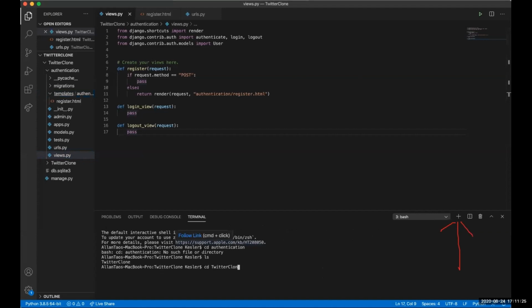Why does mine work but yours doesn't? Okay, cd authentication. Plus, cd authentication. It was a lowercase. You didn't capitalize.